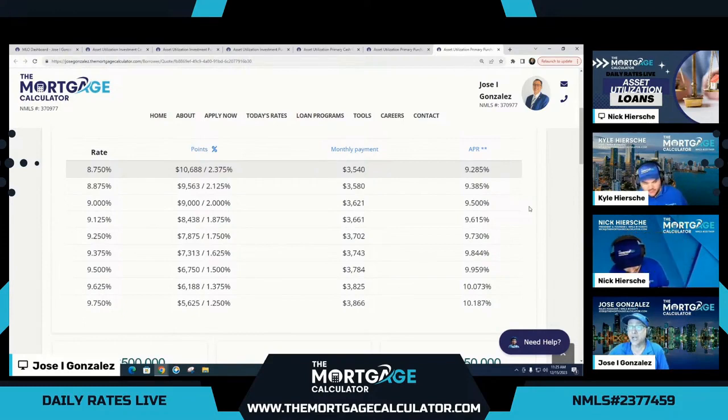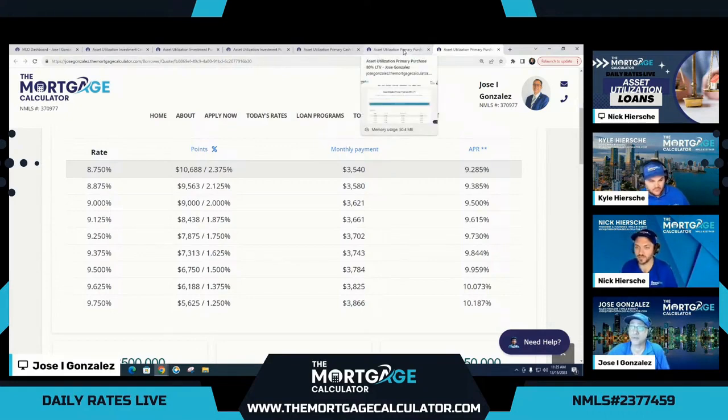Now, I will state, like I like to state in most of these presentations, that we are showing the lowest rate option based on compliance test, taking into consideration that the seller is not paying any of the borrower's closing costs. Because if you do have a contract where there is a seller credit to the borrower's closing costs, then you can apply that credit directly to the loan discount fee, and then that will not be included in the test, and then you can buy it down even lower. We do have lower options in this. So 8.75 lowest rate option.